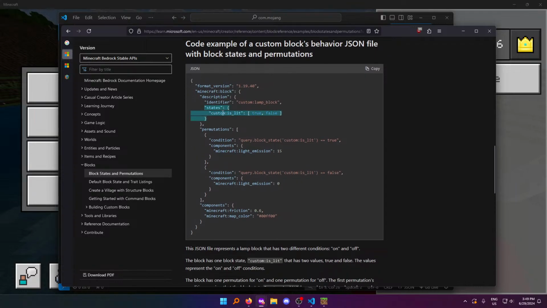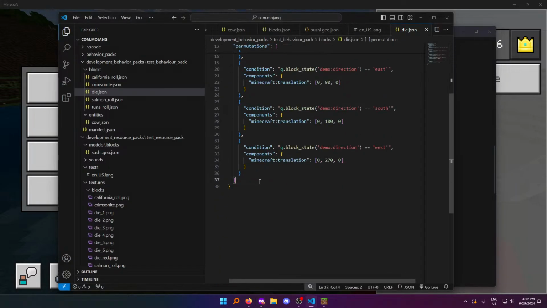In states, you have this thing, and then the permutations. Then you have the normal components after permutations. Am I just missing components? Is that the problem?